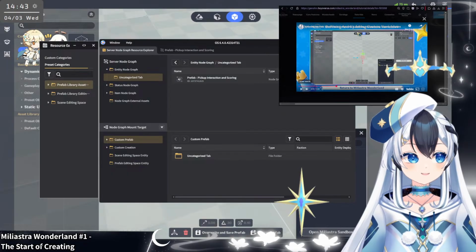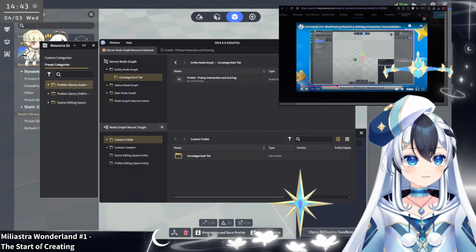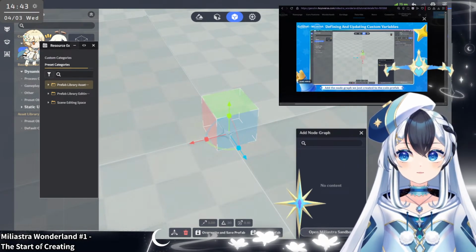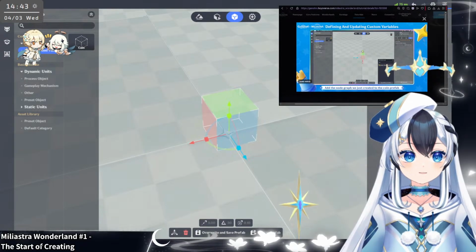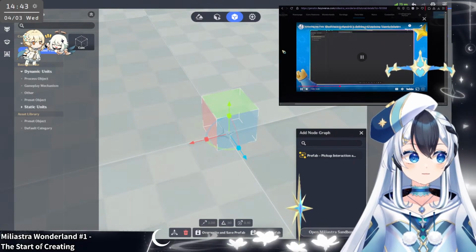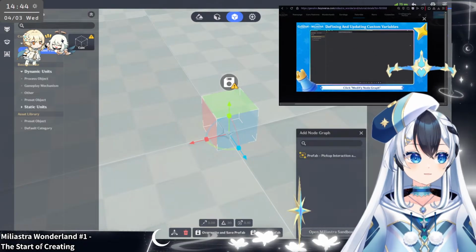So I'm guessing that's what I want to do. Return to Miliastra. Add the node graph we just created to the coin prefab. Okay. Click Modify Node Graph.